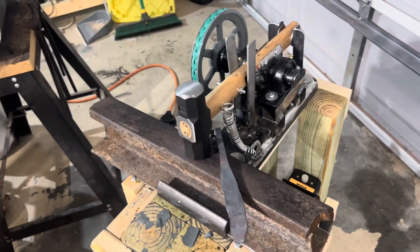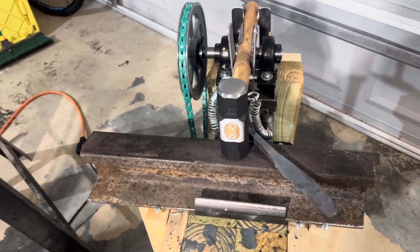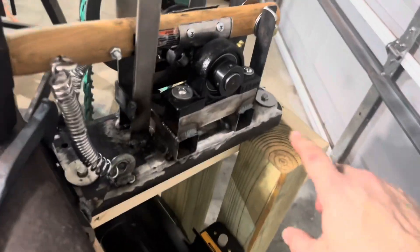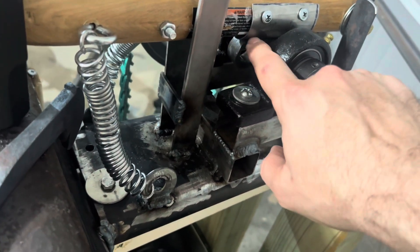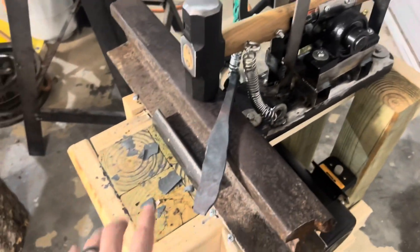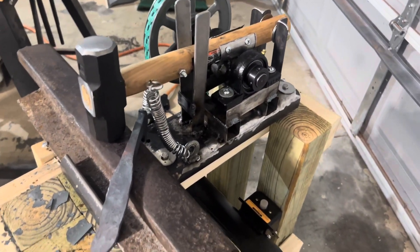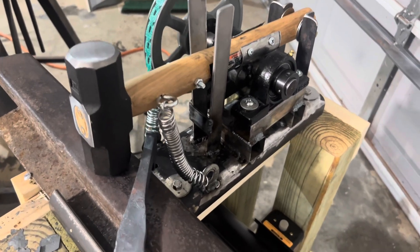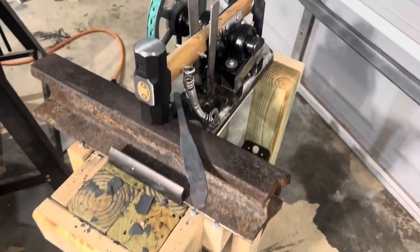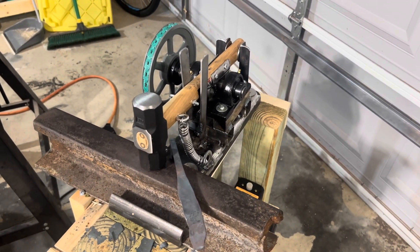I'll keep improving it and post more videos. I'm going to do some Damascus here soon, so between my hydraulic press that I built and this little guy, I should be able to do some pretty nice work. Drop me some comments — I already see some improvements. I'm going to grind down a little bit of this lobe; it's getting a little hung up underneath here. I had to change out this hammer because version one, once I built this stand, found a weak spot — remedied that and had to get a new hammer. Luckily it's only like twelve dollars at Harbor Freight. Just got to work out the kinks, but other than that, thanks for tuning in guys. Let me know what you think; I'll try to take your feedback and make it a lot better. All right, until next time.